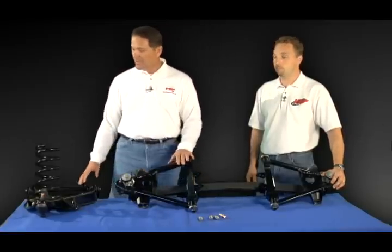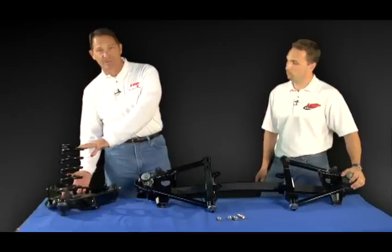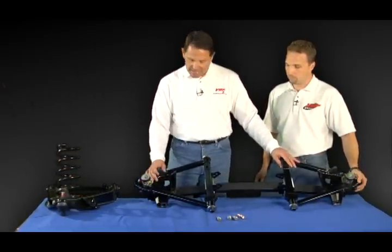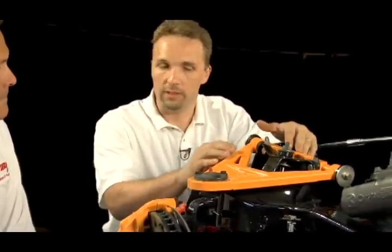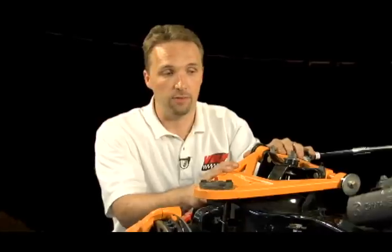So a recap for you, this is what originally came on the car. You can go back to this original C3 application if you like. We offer it here at VBP, or you can have the state-of-the-art front suspension system and turn it into a Sunday racer if you like. The separate control arm that's on here is a direct replacement for your stock system. However, as you can see, it's much more sturdy, it's more durable looking, it's built of tubular steel. Also, it has the offset cross shaft on it, which allows for more adjustability for your caster and camber adjustments. It's good, again, for a stock replacement or for more performance-oriented driving.